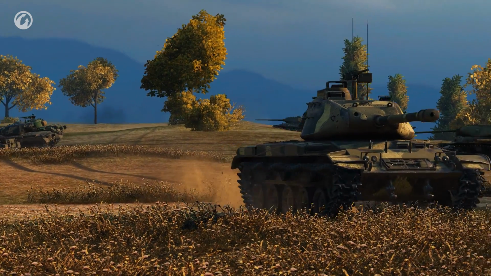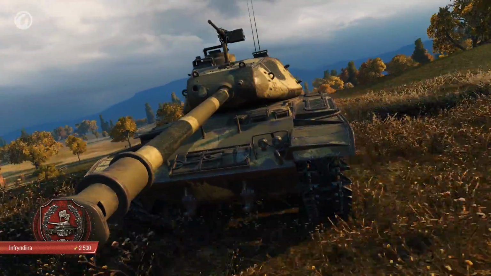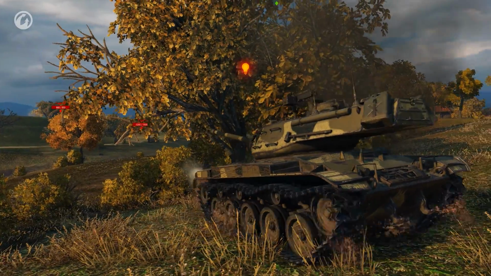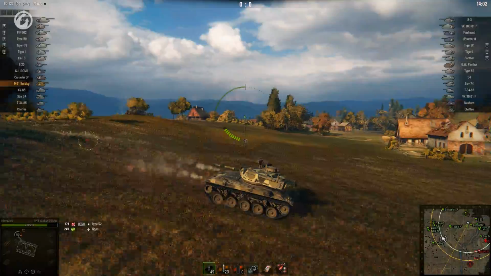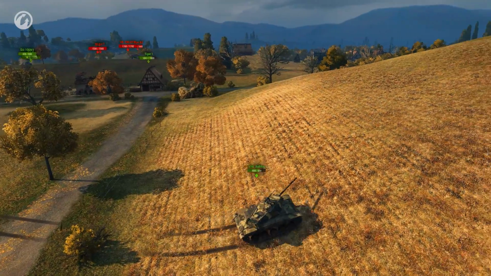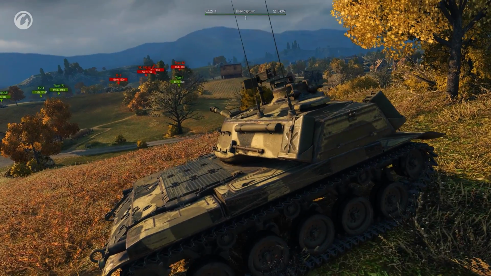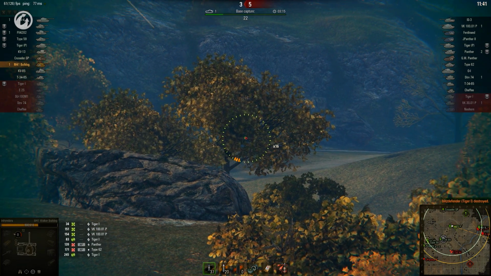Now back to the European region where Infindra defends the base in an M41 Bulldog. This battle is an encounter on Redshift. Our defender's early game is, well, let's just call it a mixed success. Things pick up after a while though, as long-range fire support brings in a couple of kills.